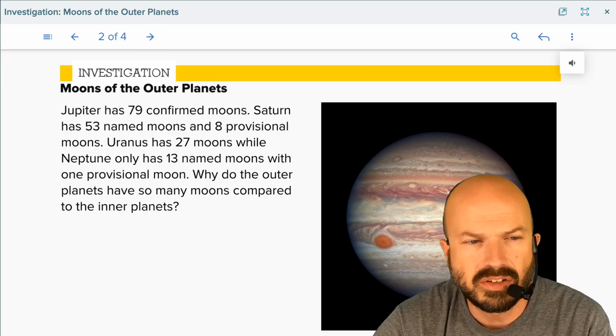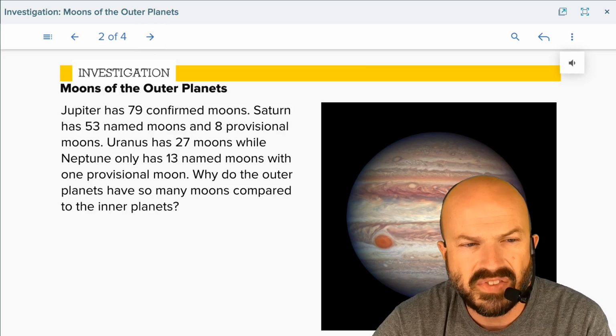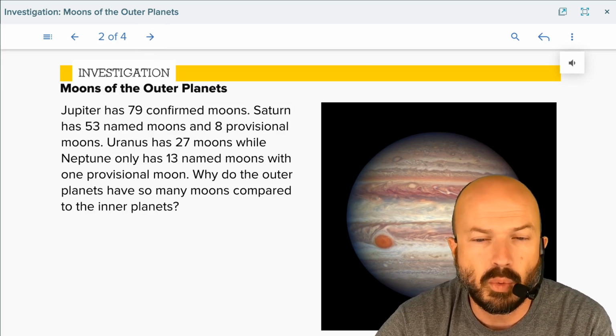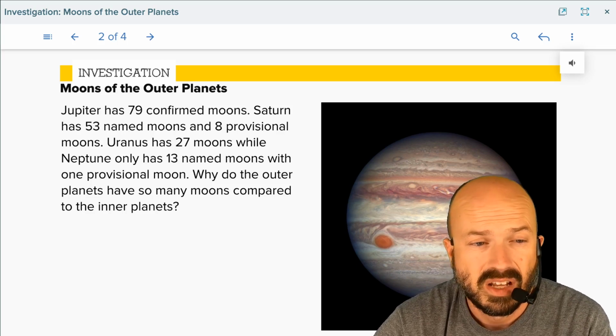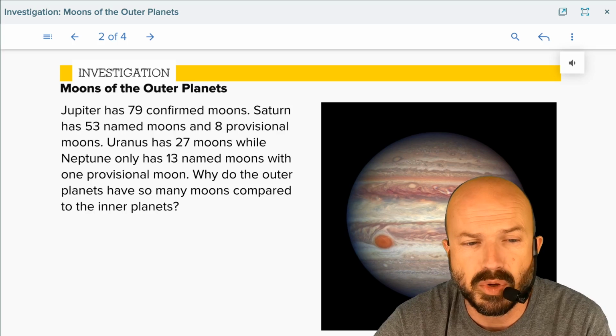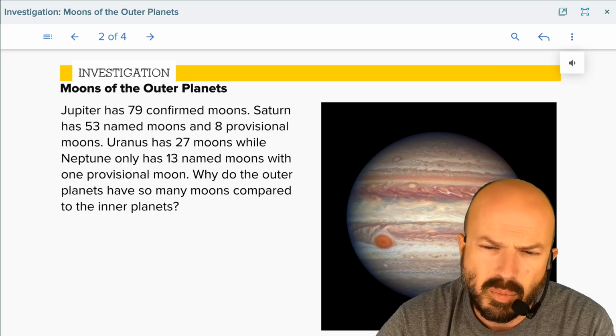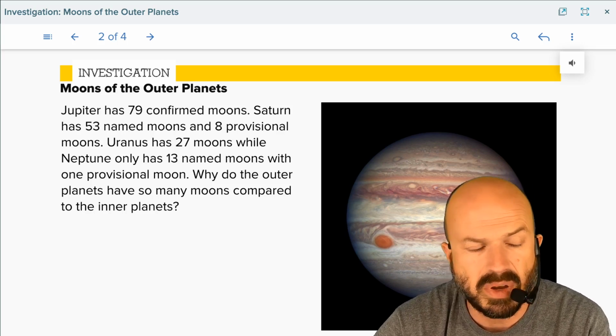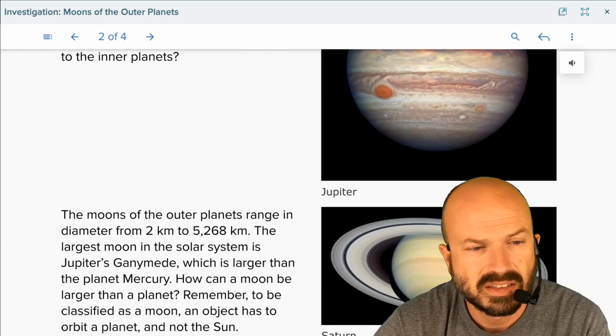Did you know that Jupiter has 79 confirmed moons? Saturn has 53 named moons and 8 provisional moons. Uranus has 27 moons, while Neptune only has 13 named moons with 1 provisional moon. Why do you think the outer planets have so many moons compared to the inner planets?